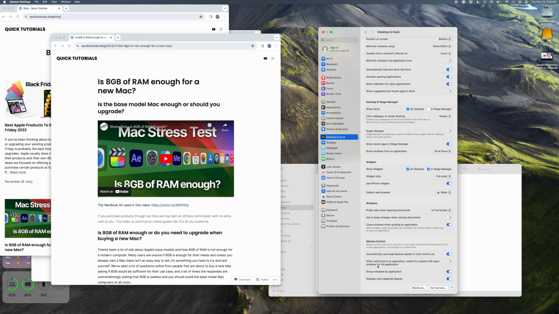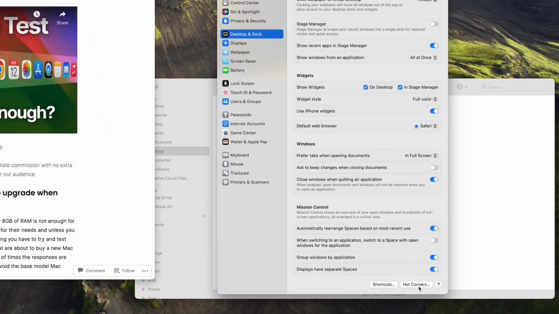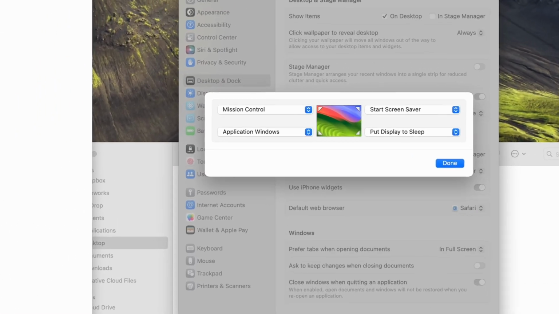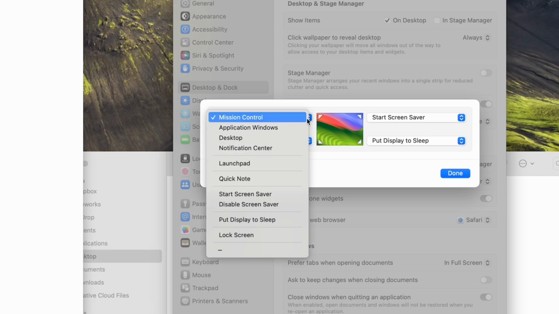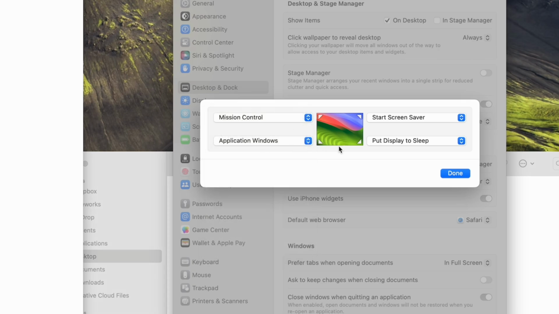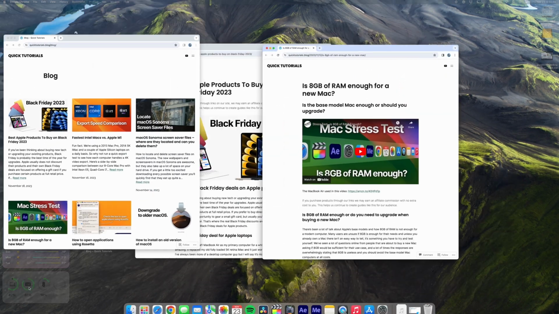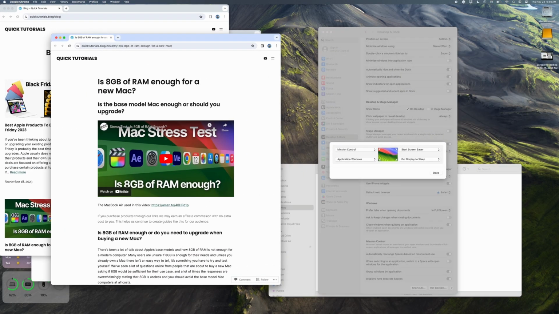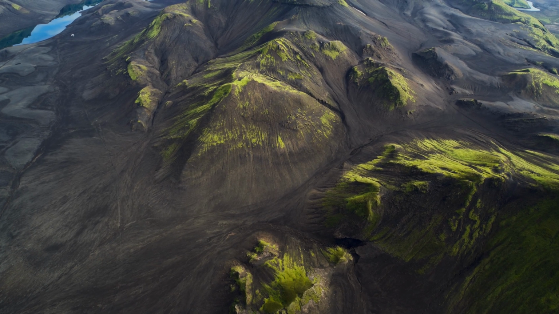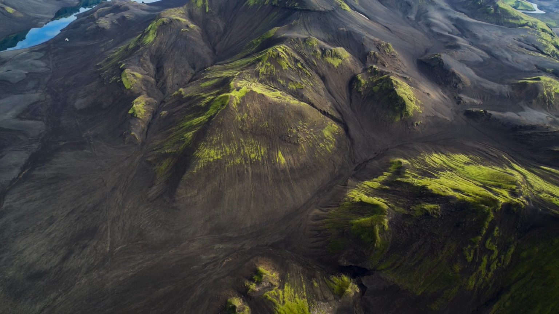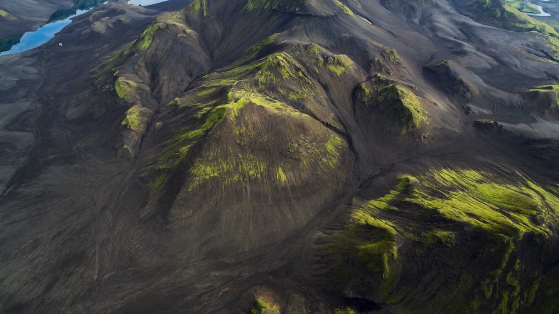If you hear someone mention Hot Corners, they're talking about one of my personal favorites. Hot Corners is a feature where you can assign specific functions to each corner of your screen, and touching that corner with your cursor will initiate the action. You can use these to view specific application windows, start your screensaver, put your screen to sleep, and a lot more. I love the convenience of just quickly tapping a corner with my cursor to perform a specific action.